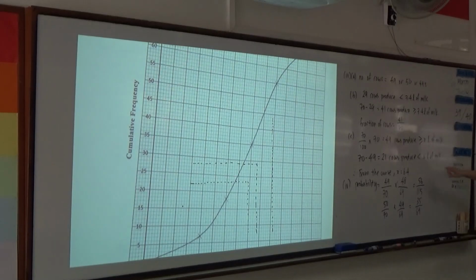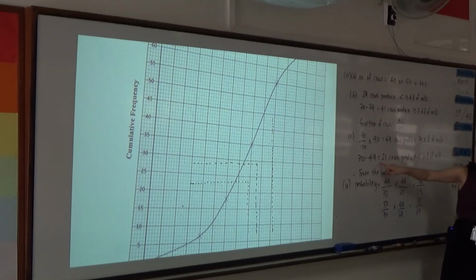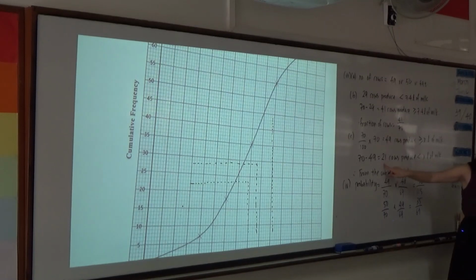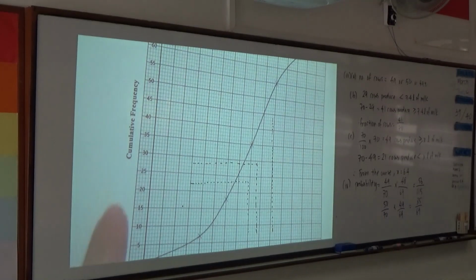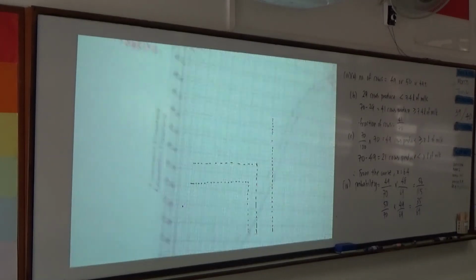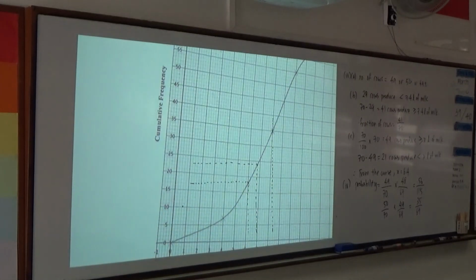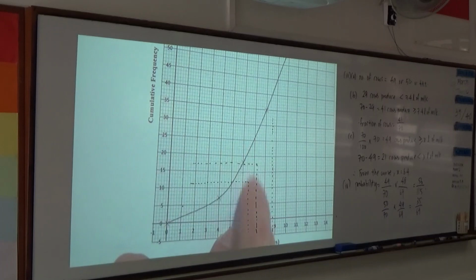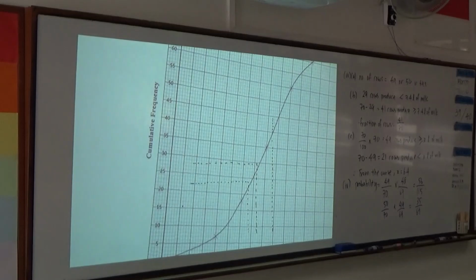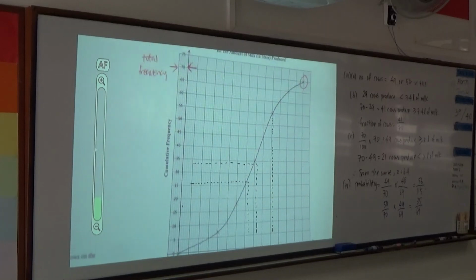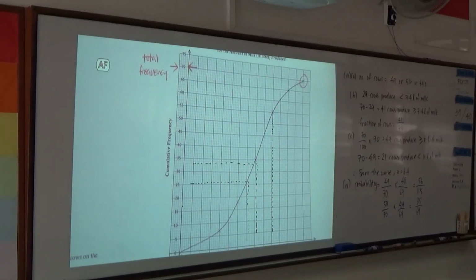But in this case, it is 49 cows that produce more than or equal to. So I need to do the reverse to find out how many cows produce less than X liters first. So I find 21 cows. Then reading from the curve itself, for 21, you will find that it is actually 6.4. So always remember, most of your curve should be less than or equals to. Likewise for your table. Question? The last part?